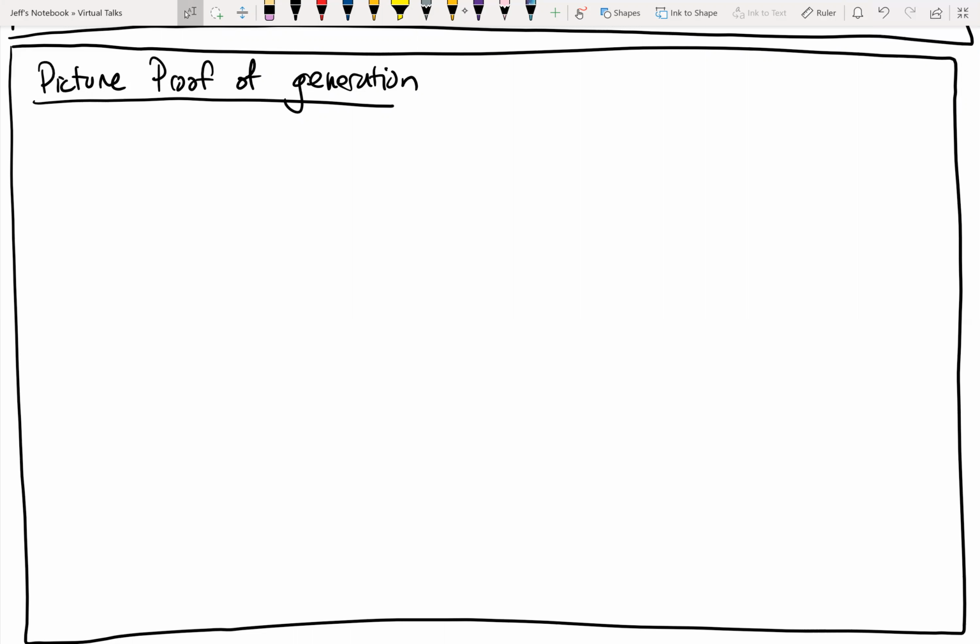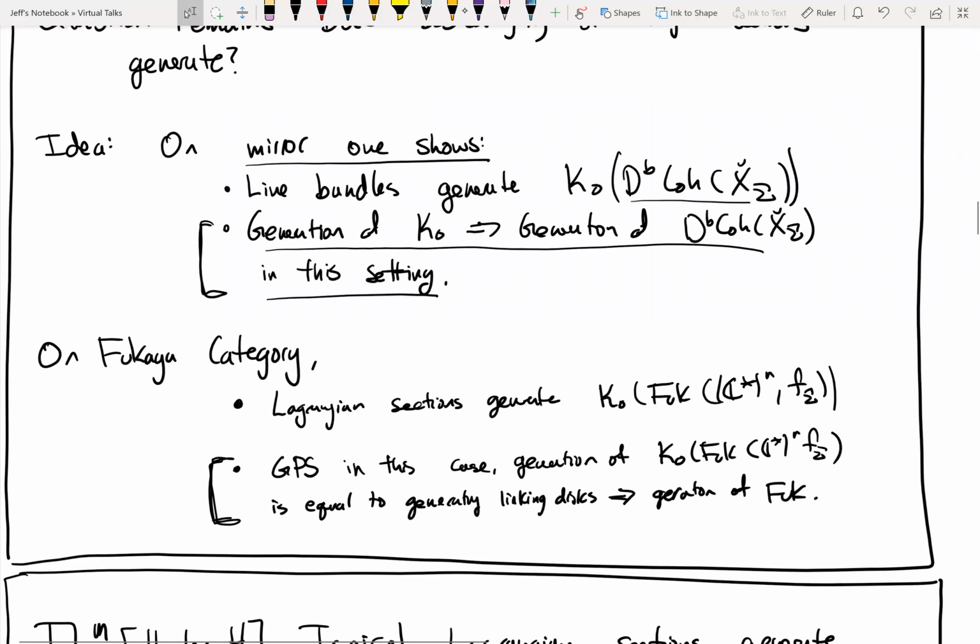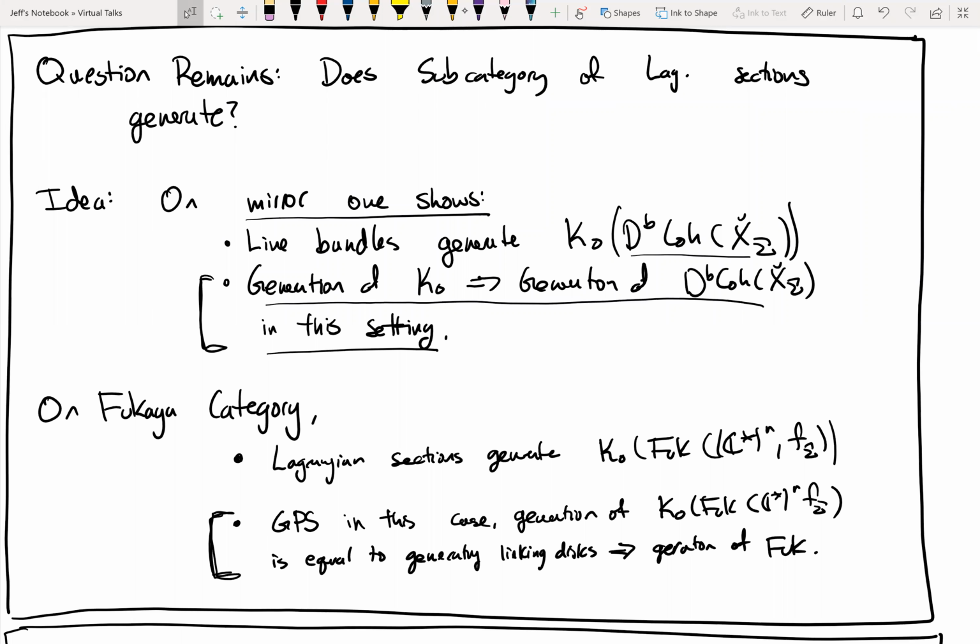How does that work on the coherent sheaf side, the statement of generation by K naught implying generation full stop? I must confess, I don't know the proof of why generation by K naught implies the generation of a DB-Coh in this setting. If you look in Muhammad's thesis, the citation to it is listed there, along with the argument for why it works in the particular case of toric varieties. Okay, cool. Thank you.